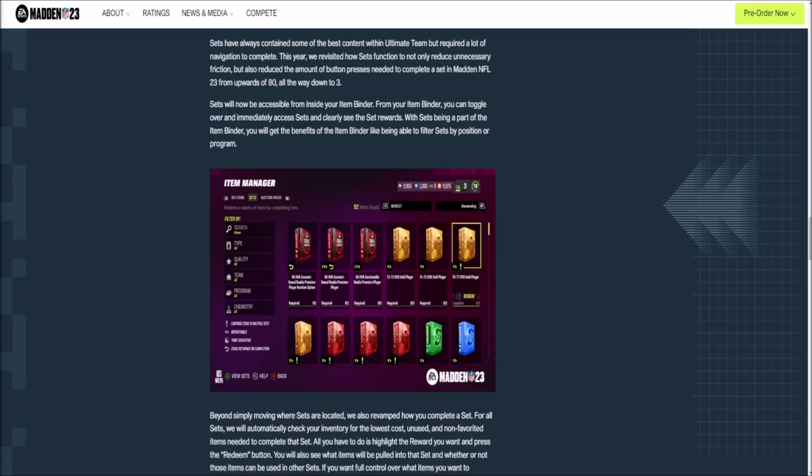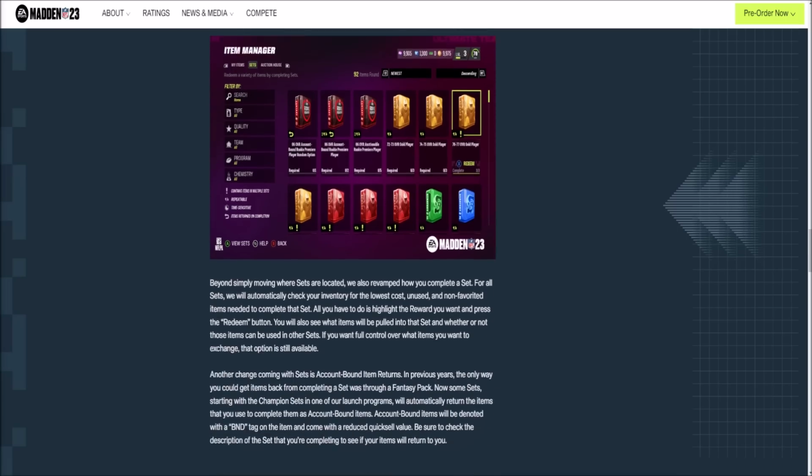So this was actually in the Madden 23 beta. If you guys played that, this was available to see that sets were right there in the item binder. So pretty cool stuff right there.